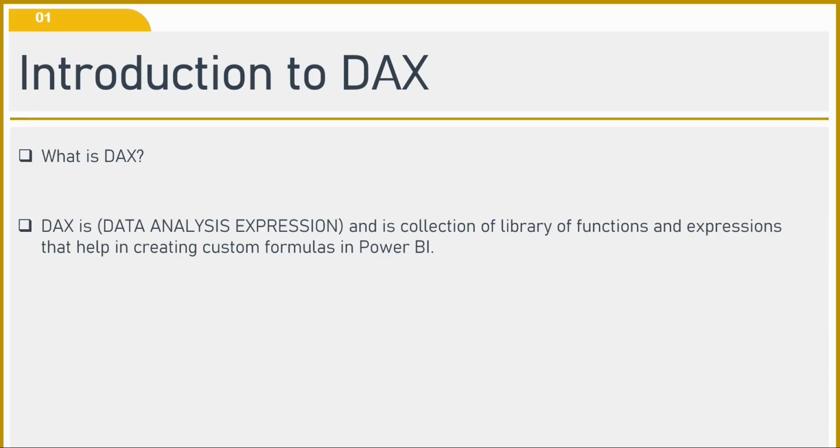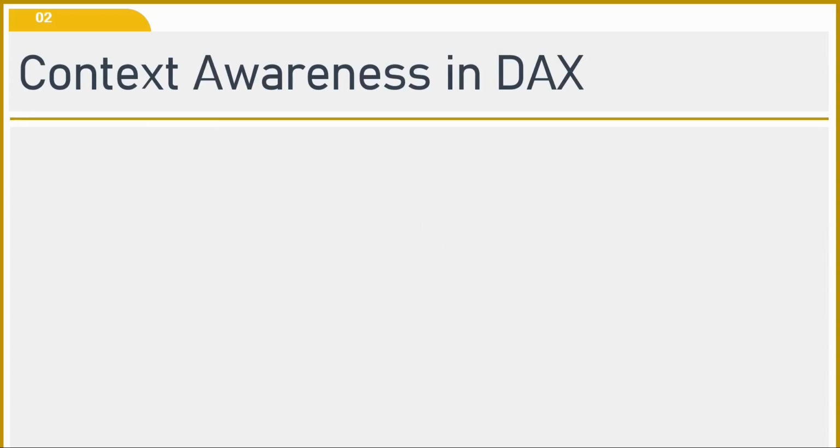DAX is simple because it is built on a unique concept, but it is difficult to learn because it takes time to understand and apply the logic that we want. That is the reason everyone says DAX is simple, but it is not easy. Okay, so let's move further and see what contexts are used in DAX.